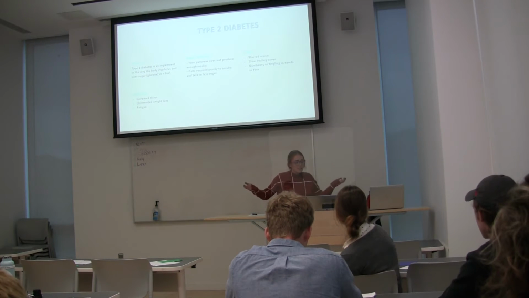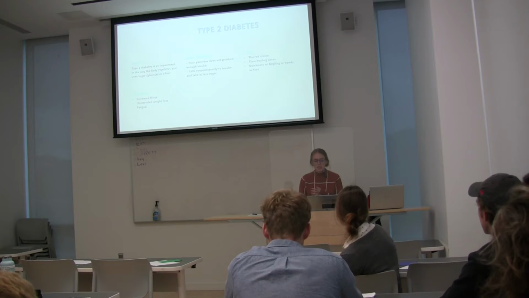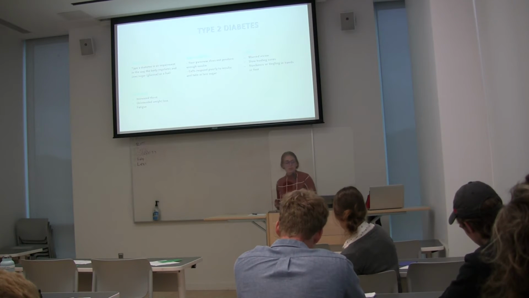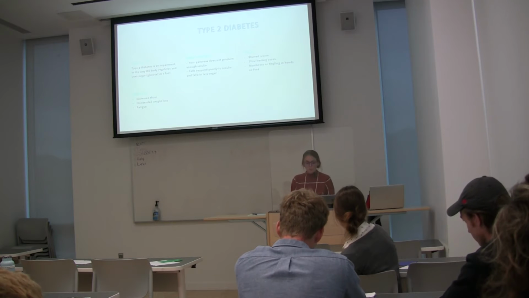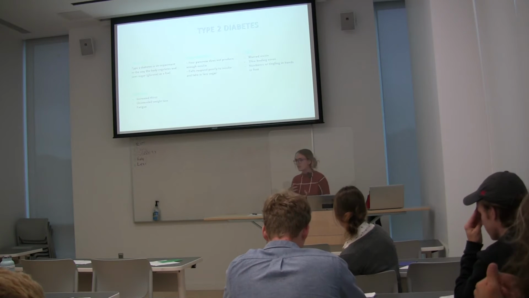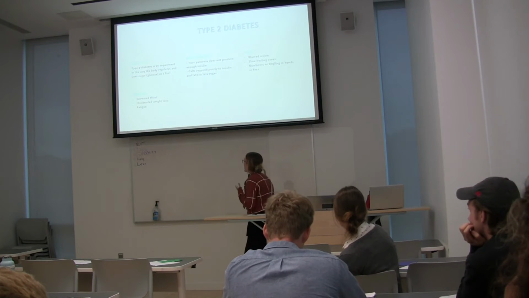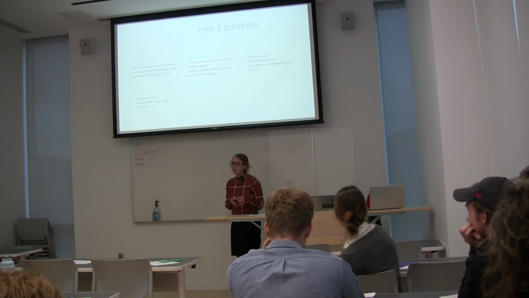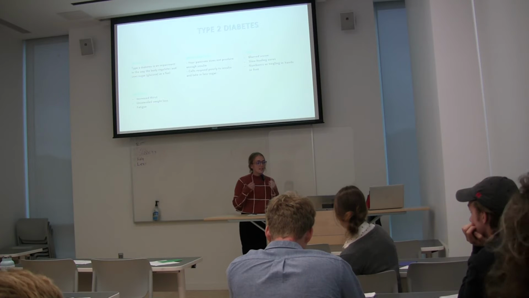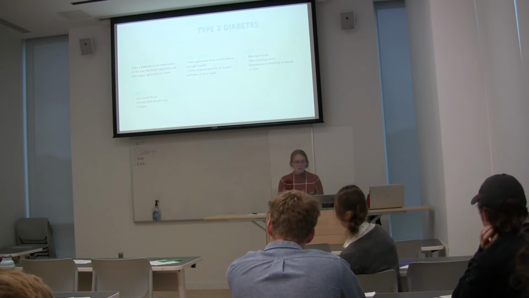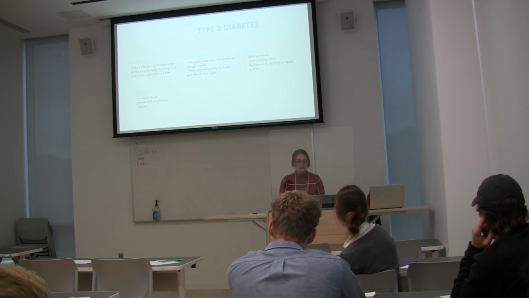So what is it? Type 2 diabetes is an impairment in the way the body regulates and uses sugar, which is also known as glucose, as a fuel. So what happens is your pancreas is not producing enough insulin, and the cells are responding poorly to the insulin, taking in less sugar. So we've got the signs and symptoms of what type 2 diabetes may look like.